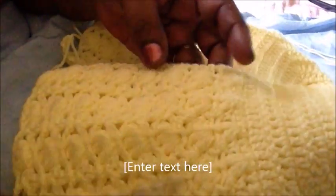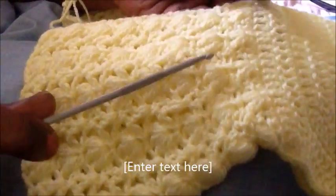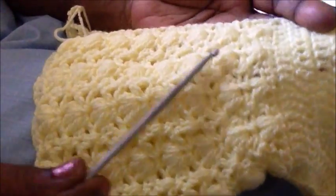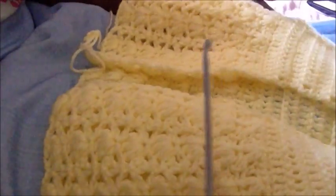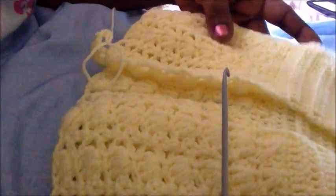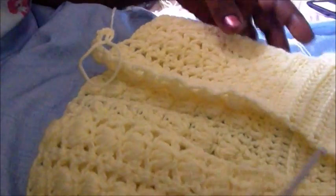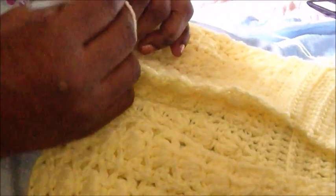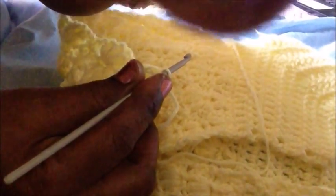Okay. I've now completed all the 7 cluster groups. So we have all the 7, and this is the length. This is the length now. So now we're gonna get ready to divide for the first leg of this romper. The instruction says, divide for the legs. Bring a bit closer.